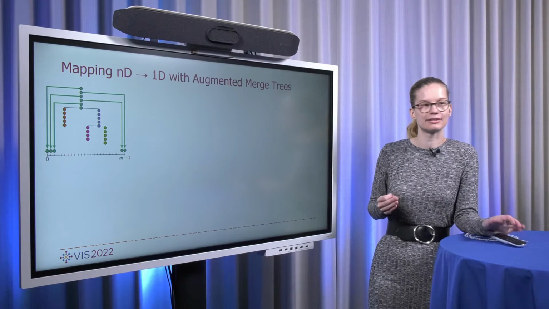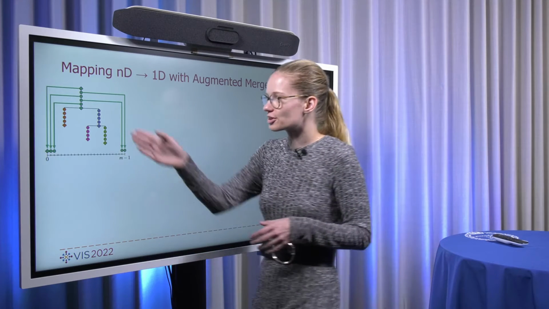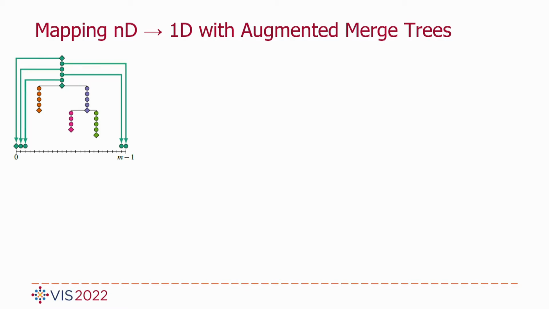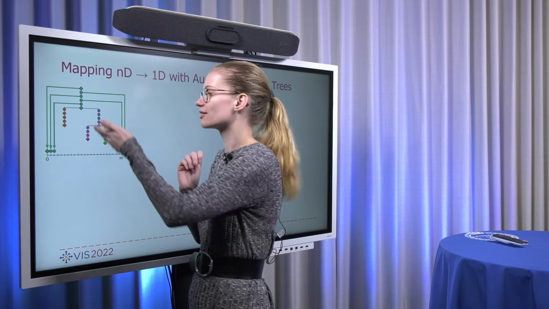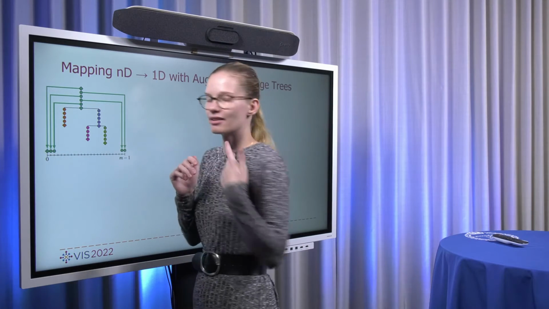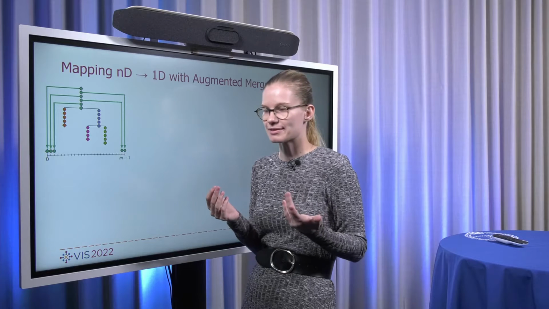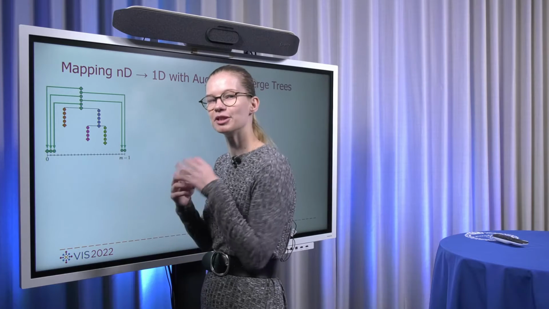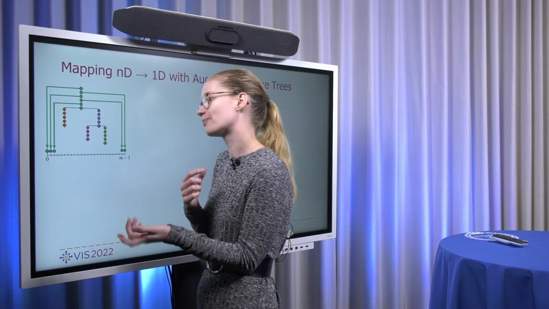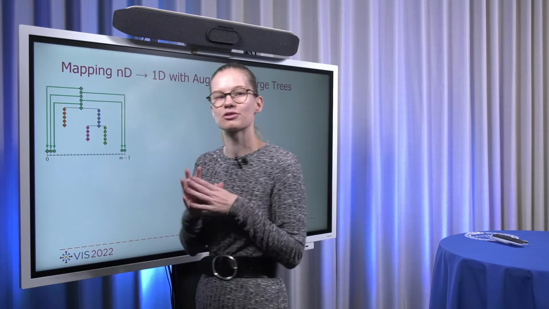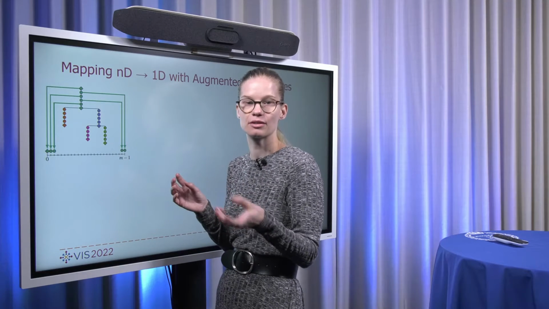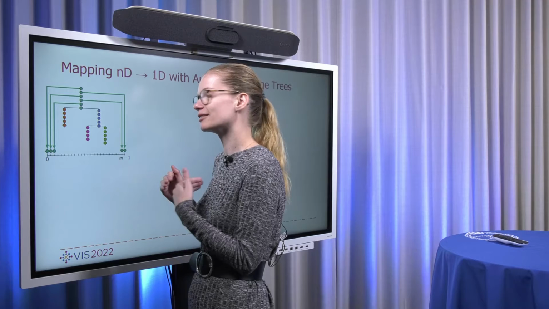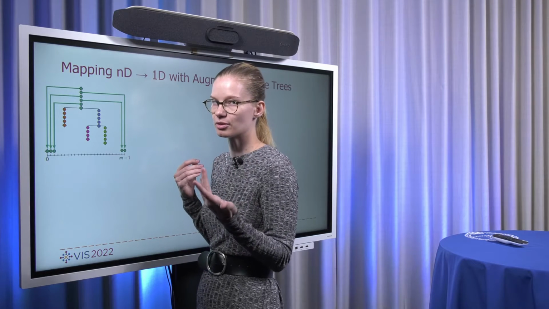The way we do that is by starting at the root. Each vertex that we encounter along the way, we just sort it towards the left and to the right of our 1D space that we have available. We do that until we reach a saddle point. There, we now have to make a decision where we place it. And in order to later traverse its children, we need to make space for those children. And that point also needs to be placed in between them, such that the merging behavior in one dimension is again the same as in the original merge tree.